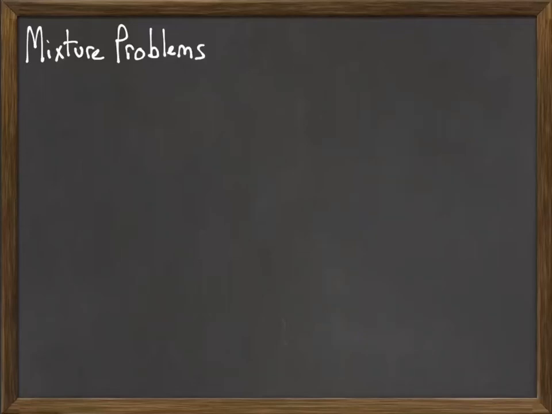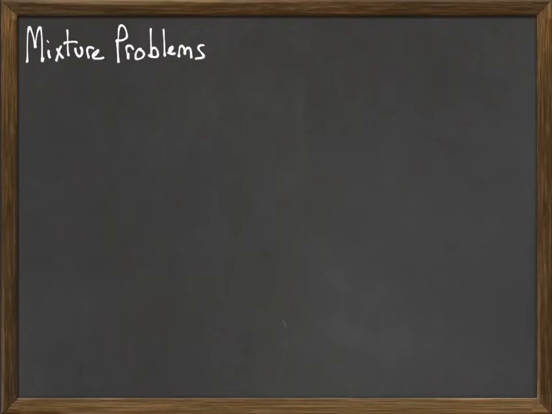The second topic that we want to talk about in this section is mixture problems. Now we're just going to touch the surface of mixture problems for now. Later on, if you go on and take another course, you'll get into mixture problems a little bit more. But mixture problems basically involve taking two quantities, two objects that have certain properties that we can numerically assign to them, and combining them together to produce a new thing.